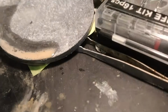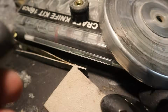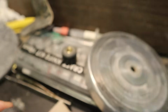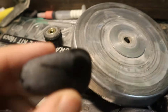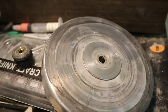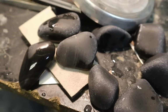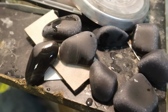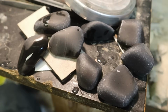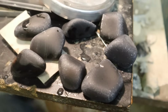Okay, I've given these another week, and it's weird. We're seeing better results and also not at the same time. You see a really nice smooth coat starting to show up, but you'll notice all of the corners are super dinged. No matter what I did, I couldn't get rid of those. I think the problem is there's just too many rocks in the tumbler at once. Basically with the Obsidian, once you get into polishing steps, you want few enough that they should never touch each other between all the media. Given that this is half the pile and this is the other half of the pile, yeah, we definitely had too much.